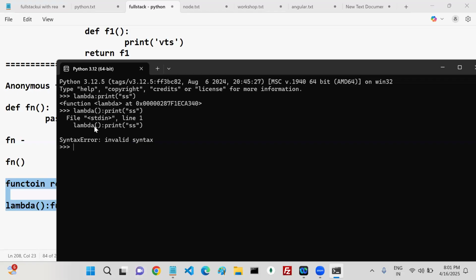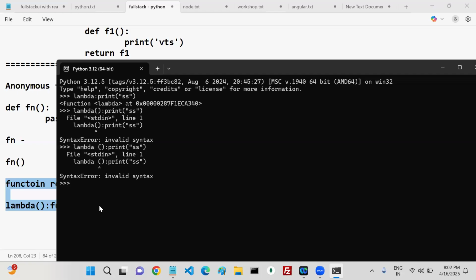See, if it is a lambda function and I use parentheses like this to hold the data, is that valid? No. You should not use the function representation, because lambda itself is a function. This brace is not required.